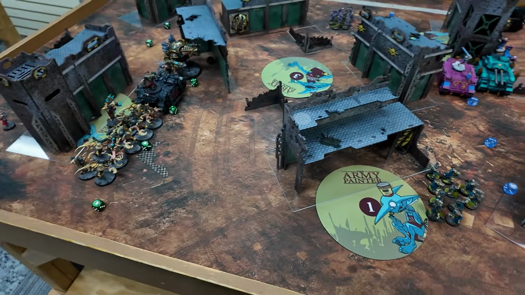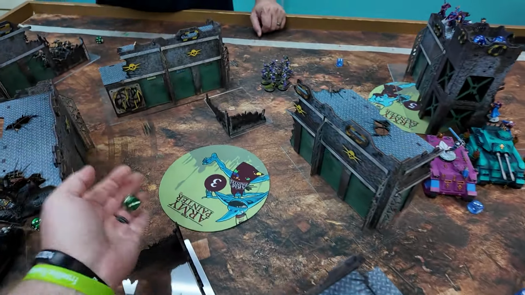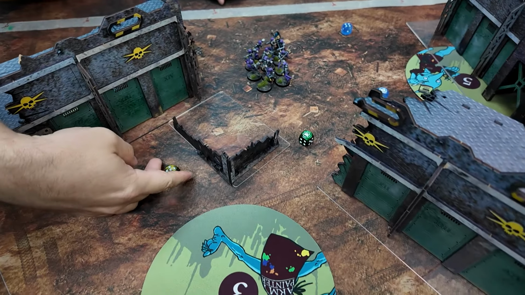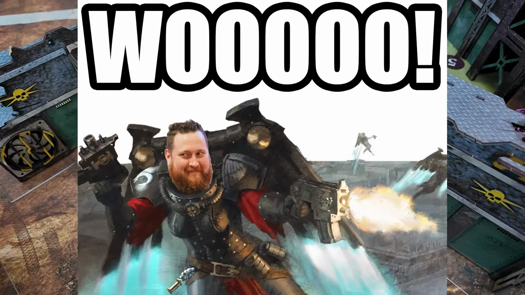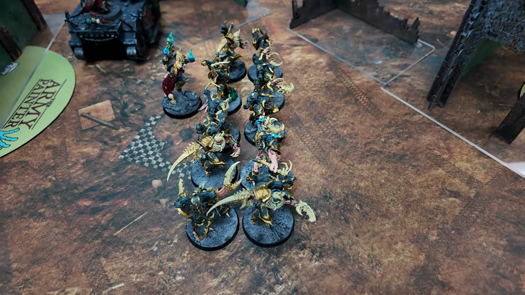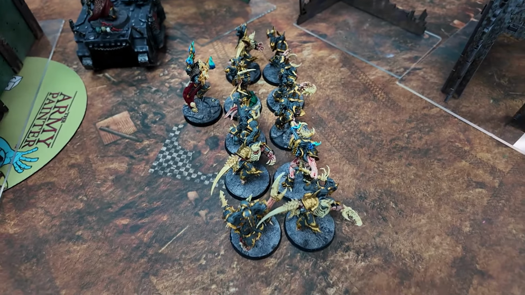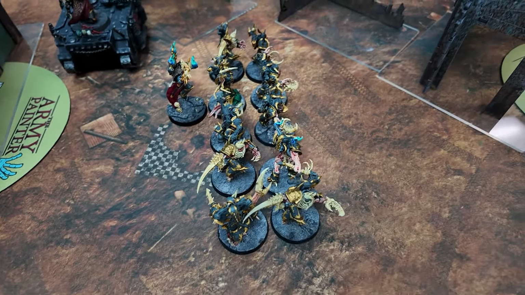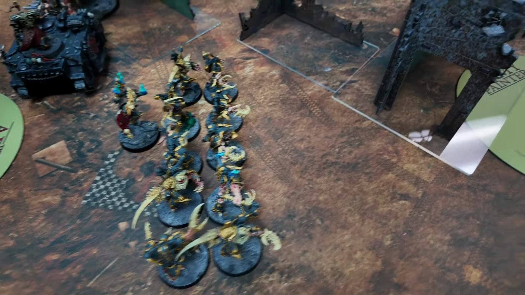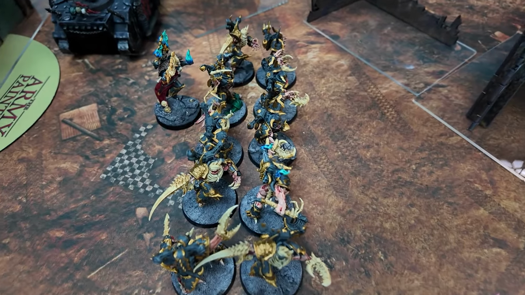So that is deployment. We are now going to roll off to see who will go first. That's a 5 and a 6, and I'm going to be going first here. Woo! I just want to note that my Master of Possessions has an enhancement that allows his unit to scout 6 inches at the beginning of the game. That's a pretty spicy enhancement for the detachment with the Raiders. So, all right, we'll go with that.